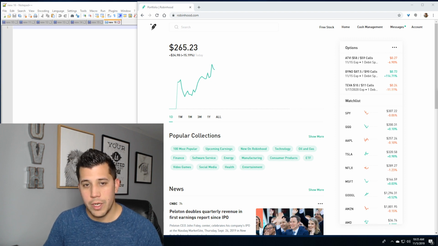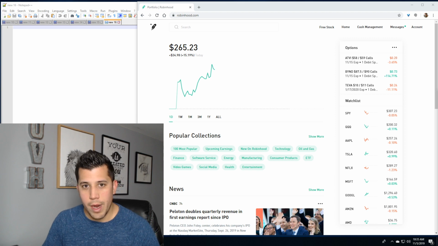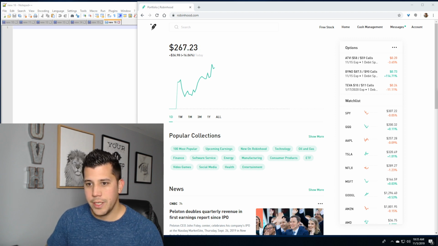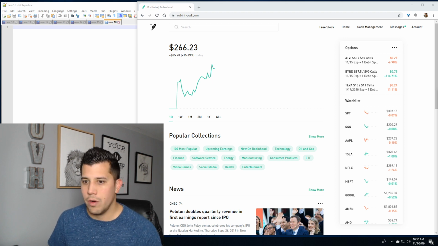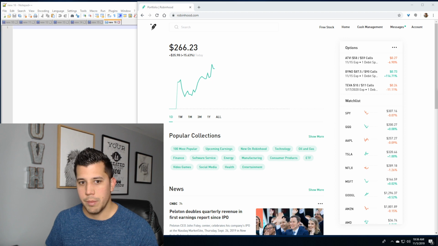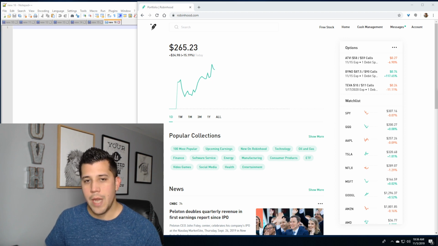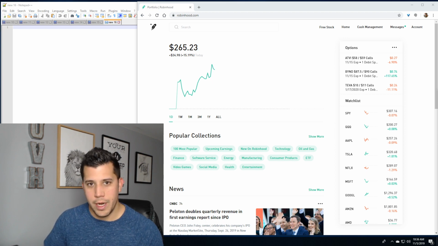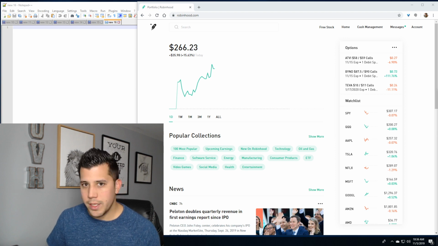What I'm going to be going over today is debit call spreads on Robinhood. As you can see here, I'm operating with a small account on Robinhood. Robinhood is not my main broker, but I find it's pretty good for buying and holding, and then doing some spreads. Debit spreads are some of my favorite, especially in a low volatility environment. So when implied volatility is low, you want to look for more of a debit.